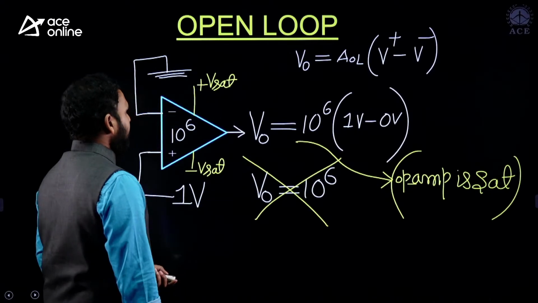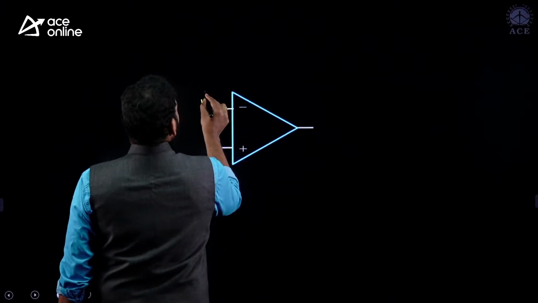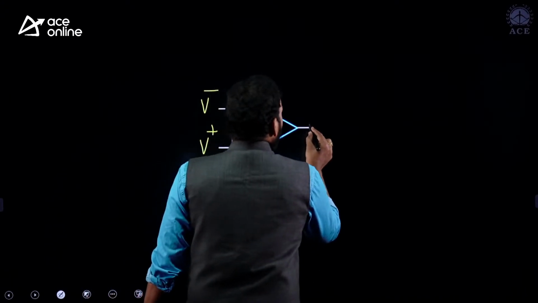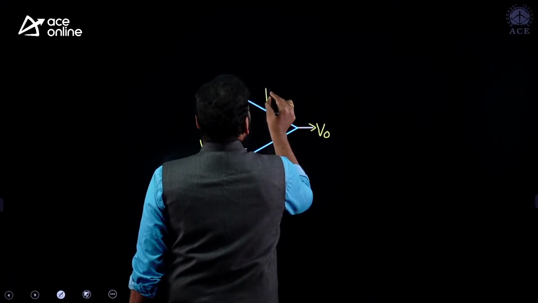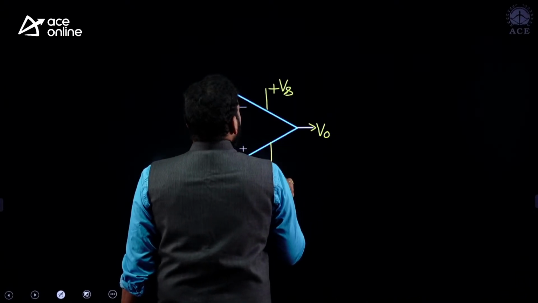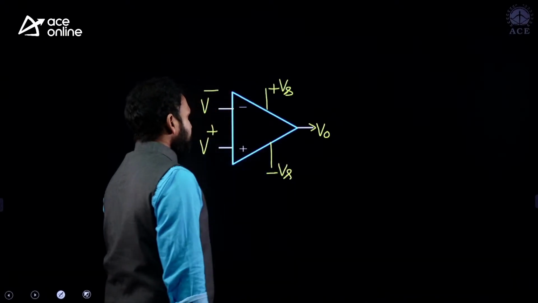If they are the same, obviously the output voltage is 0. You can find a discontinuity line over there if you take the graph, right? So if I take this as V minus and this is V plus, what will be the output voltage V0 under practical conditions? Even under ideal conditions also this is the same. You can write it as V sat, I am just writing Vs.